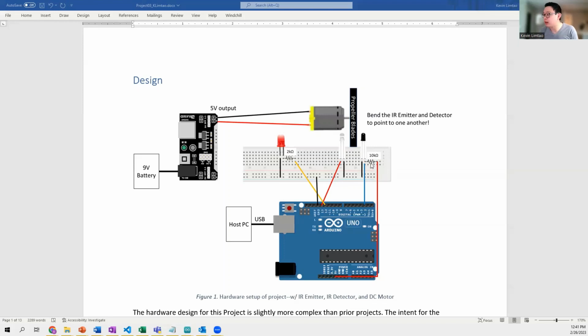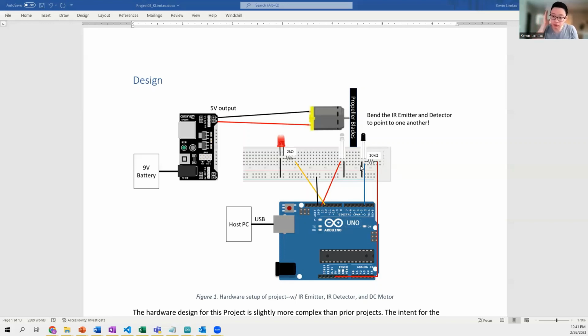I have a basic pull-up resistor tied to the hardware interrupt pin, which is digital pin 2 on the Arduino Uno, which accounts for hardware interrupt 0. I have a 10K pull-up resistor going up to the 5-volt line, so ordinarily it's 5 volts. When the photodiode starts to see light, it pulls that down to ground, and so I'll see a voltage drop.